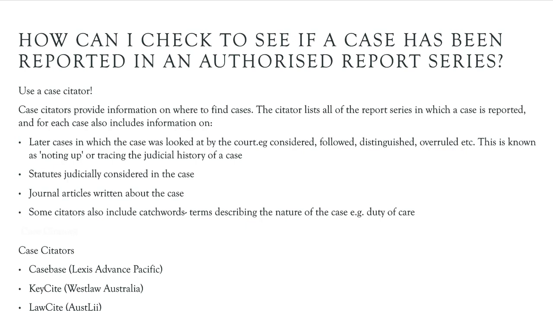It would also mention any statutes, legislation that have been judicially considered within the case, journal articles written about the case as well as some extra information for you. So it's really a great starting point for your case law research. Examples of case citators that we have access to here at JCU are CaseBase, which is on the Lexis Advanced Pacific platform, KeyCite, which is on the database Westlaw Australia, and LawCite, which is freely available via Austlii.